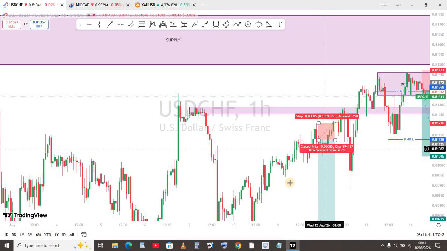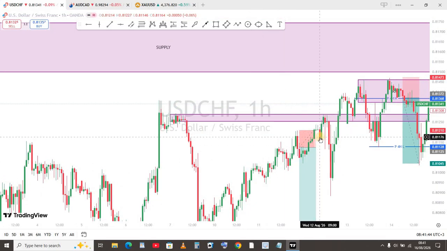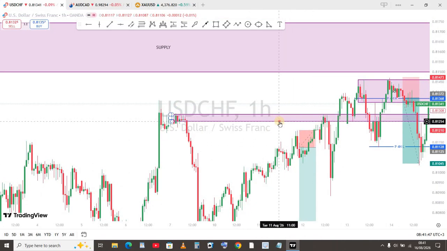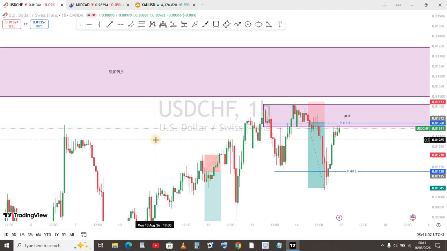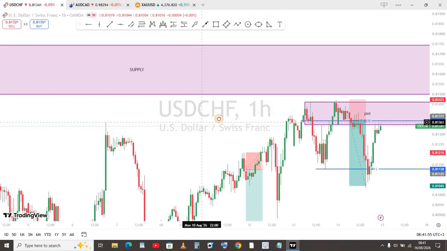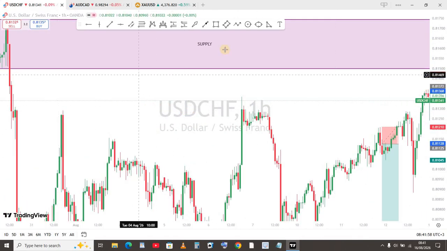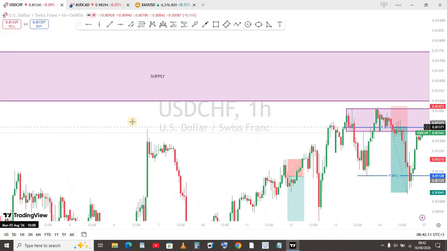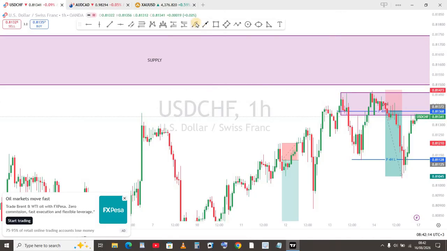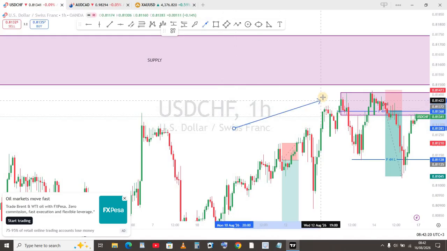So I took a sell position where I was stopped out because the movement was still going up. I didn't know why, but I kept respecting this point, and later the market came and broke this point and retested our supply zone fair value here. So as you can see, we had our fair value around this area, which was being retested. The market reached this point.